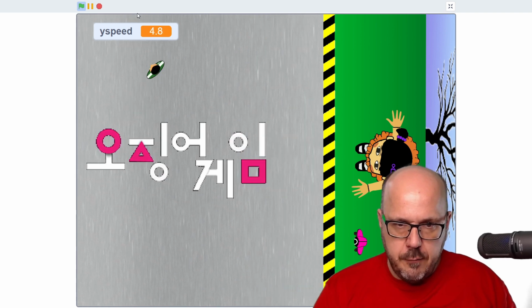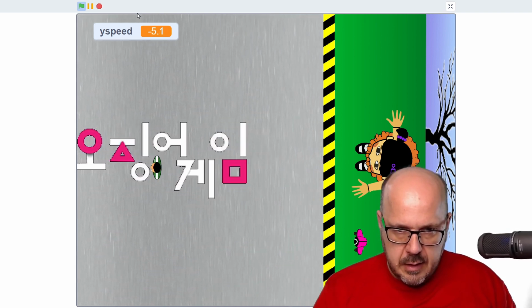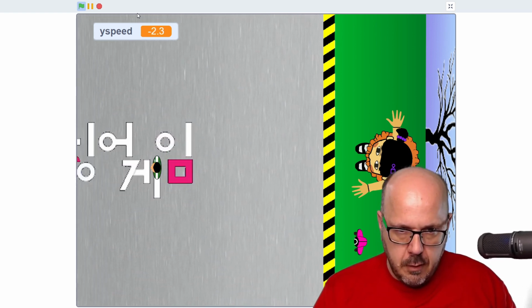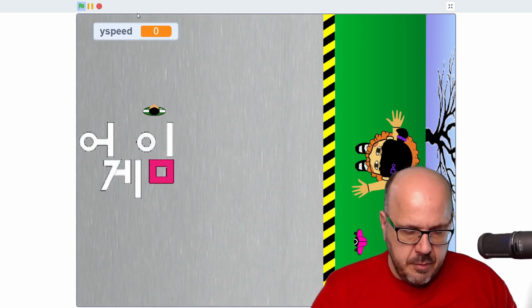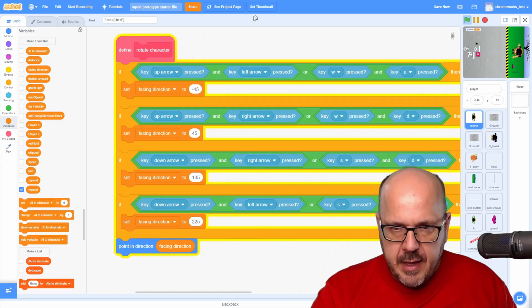And you can see that when I move up left, down right, yeah, I'm getting some nice directional movement here. Beautiful. Okay, so far so good. Now just a little bit of animation and maybe a little sound effect to show that we're walking, and then we'll be good to go.